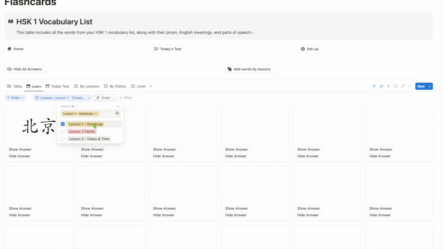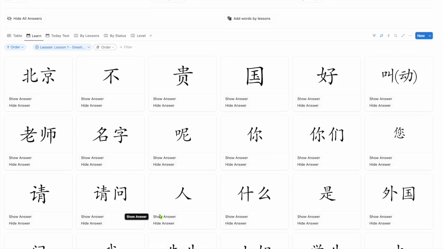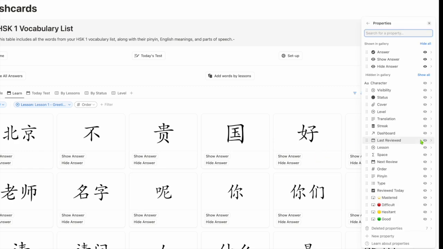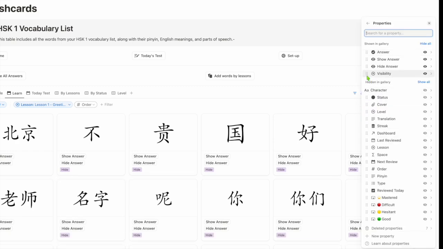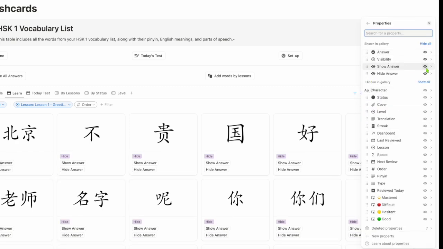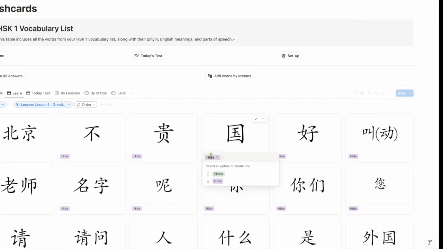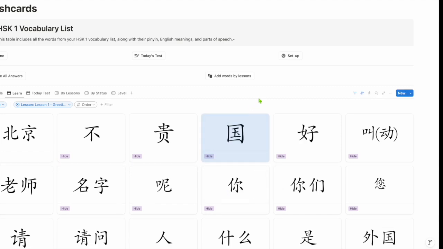So if you only want to do lesson 1 and learn those, then you can do that as well. Let's not forget that if you don't like these buttons, you can use the visibility, I think. You can show the visibility and then use that instead. So you can just click that and say show. Do that instead of using the buttons.